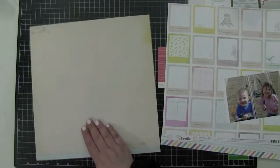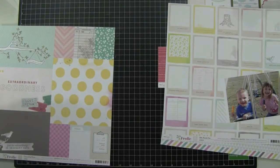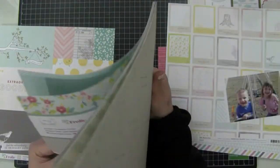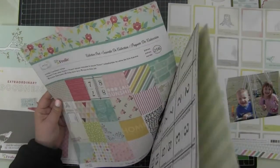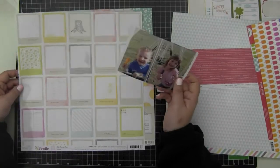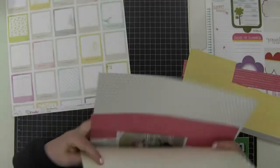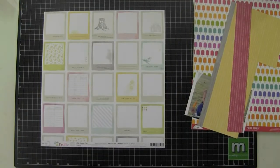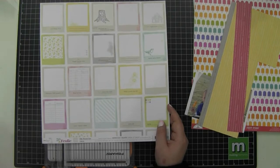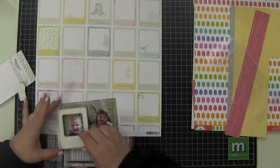I'm going through the Dear Lizzie Fifth and Frolic collection to see what papers I want to use. I specifically bought that popsicle paper for this photo. I don't pre-plan — I've been watching a lot of feedback on process videos, and a lot of people say they like it when people plan things out so you don't watch them go through their stash trying to figure out what's going on.